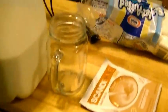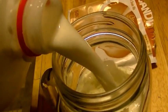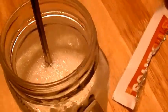Next, I'm going to show you how to make a really good candy shake to help you get it. And if you want to add ice, fine, but I would not suggest. Okay, so there's the powder for this candy shake. Now we're going to dump it into the glass. And it's empty. Now unscrew the whole milk. Grab the whole milk. Careful not to spill like I did earlier today. And fill it to the top in here. And you mix. Okay, now I think that's mixed enough.